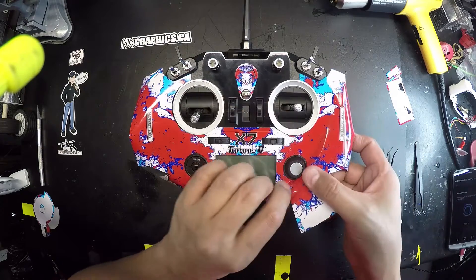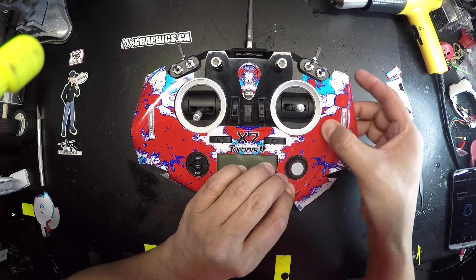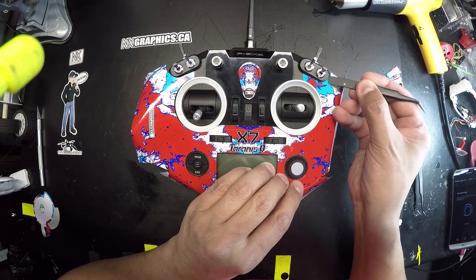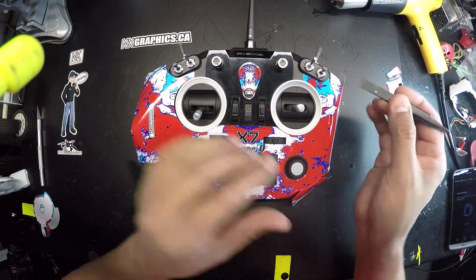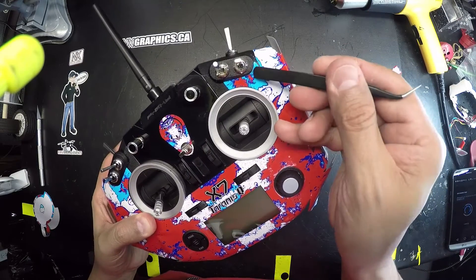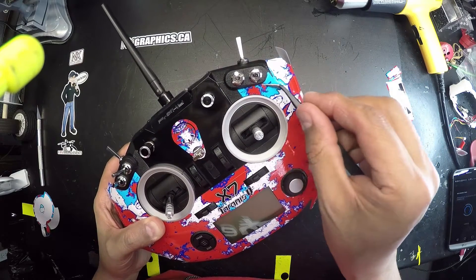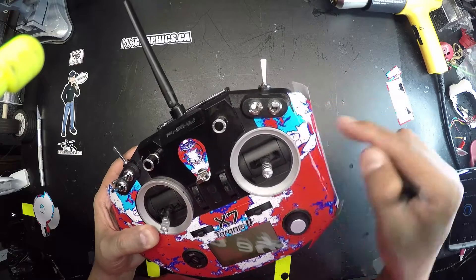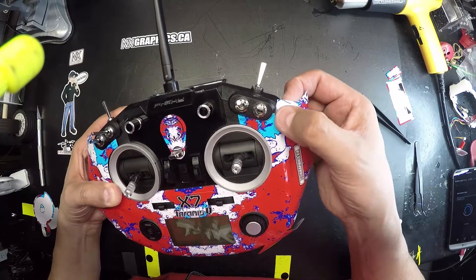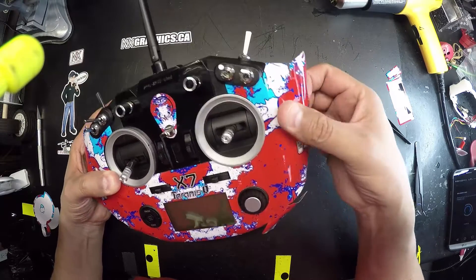You might say screw it. The wrap fits quite well, but there are some spots that are just pretty impossible to get. That's why I say 95% coverage. From a foot away distance, you don't even see those sections. So as you put down the wrap, you can use your pick to guide some of the corners that are tight. Use the reliefs as little guides to line you up with the radio.